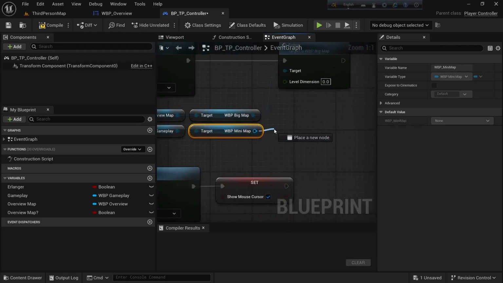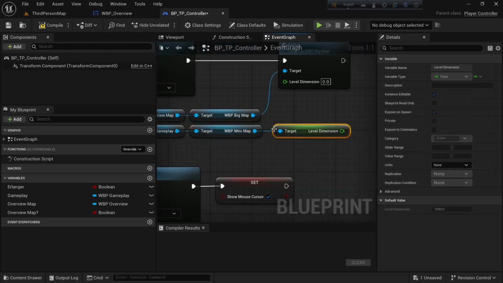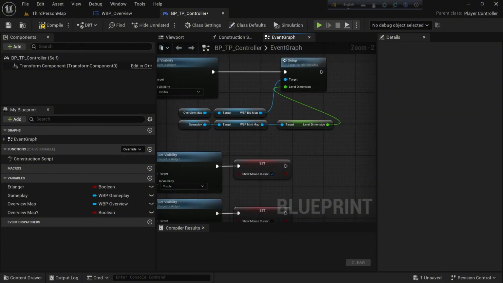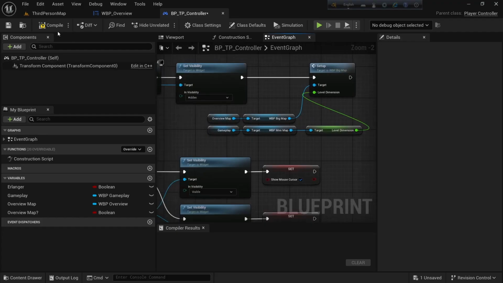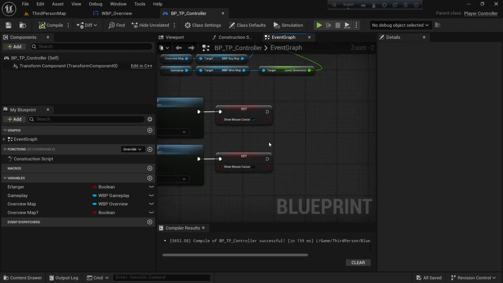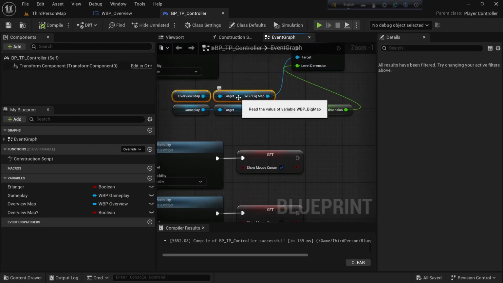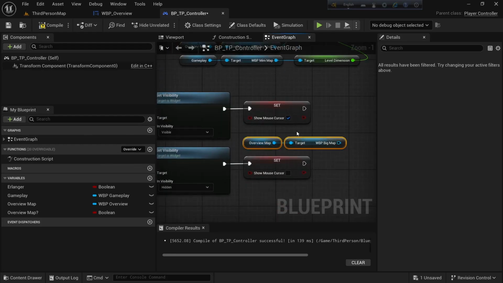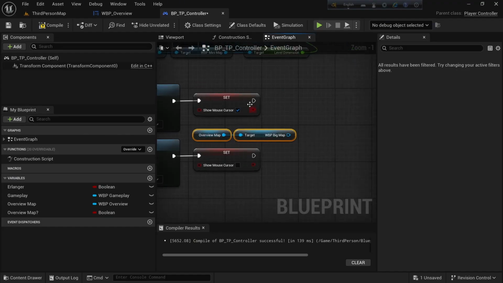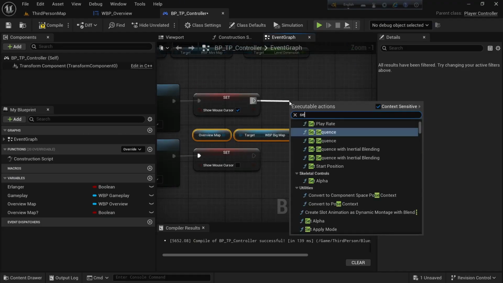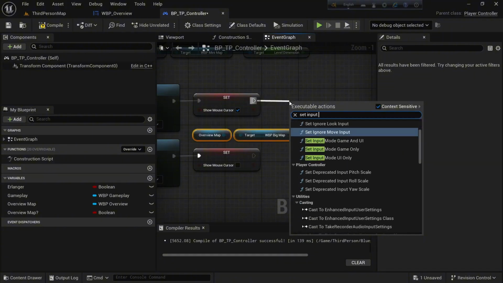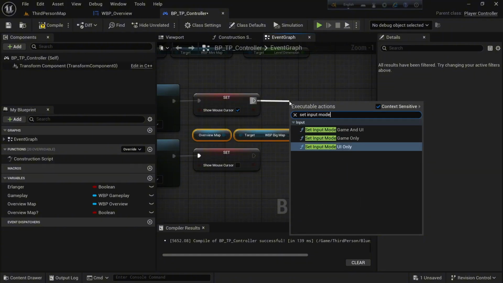And from here, you will create the level dimension. Level dimension. Compile and save. Copy this one. Now, set input mode, game and UI.